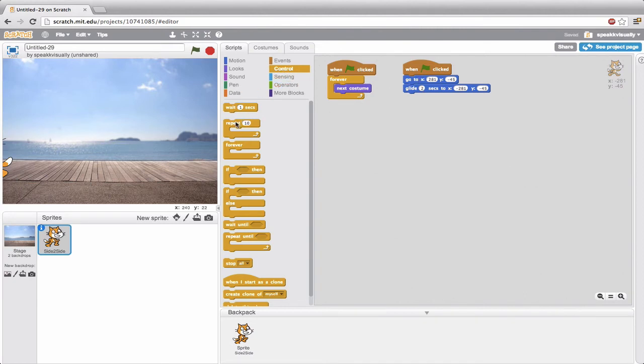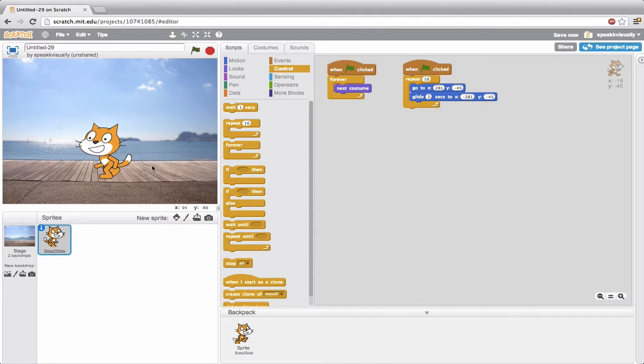Okay, so what we'll do is put a repeat here, a repeat 10. So this will run 10 times. And if all goes according to plan, he should go to this position, glide, and then once that script is run, it's going to repeat. So he goes, poof, goes back here and walks across again. So let's see this. Boom. Nice. Very nice. Okay, cool.